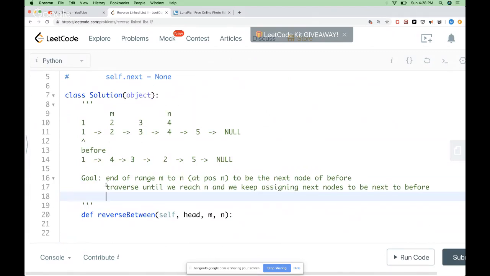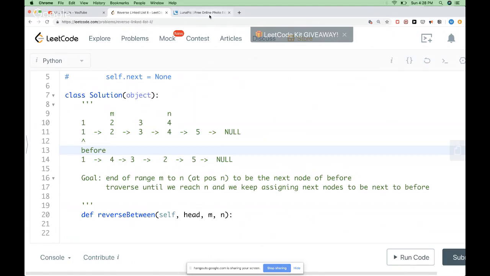In order to achieve 4 being just after 1, the end of the range being just after 1, we'll keep traversing, and we will put 3 first after the before, and then when we get 4, we'll put it after the before. So every time we traverse, the next value we'll put just after the before pointer, as the next of the before pointer.